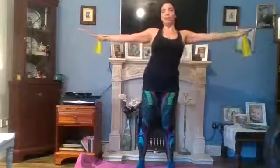Inhale, lift the ribcage up. Place it to the side. Tiny pulses in one plane. Watch yourself in the mirror. 10, 9, 8, 7, 6, 5, 4, 3, 2, 1. If you can, keep going far. Heel stays down and 5, 4, 3, 2, and hold it here.